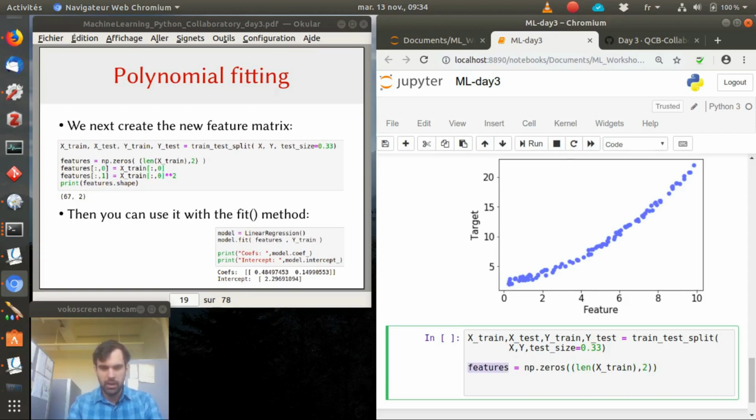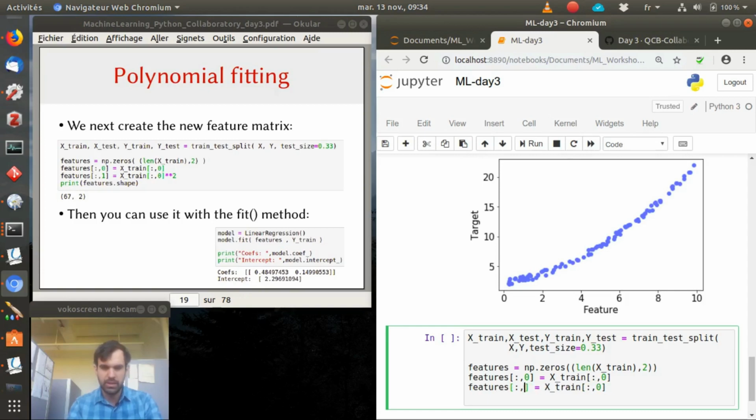Okay, and here I'm going to fill it out. The first column, so all the rows, just the first column, so the one at x0, is just going to be x train. Since x train is a two-dimensional array with just one column, you need to select all the rows and just the first column, otherwise it will give you an error.